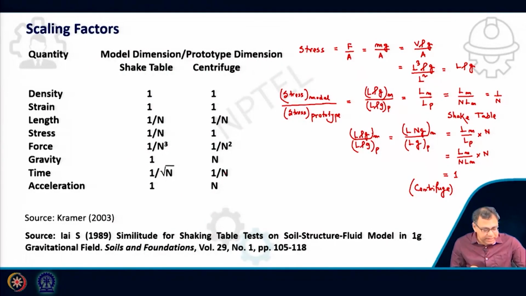So, that means you can see here, suppose your duration of earthquake is 49 seconds and the scale factor is 49. N value is 49 and duration of earthquake is also 49. Then what would be the duration of the shake table test as per these scaling laws? So, it will be 49 divided by root over 49. So, it will be 49 by 7. So, it will be 7 seconds. So, if the loading is 49 seconds and scale factor is 49, then duration of the shake table test should be 7 seconds. But in case of centrifuge, it is just 49 divided by 49, just 1 second.